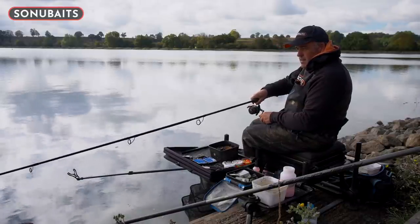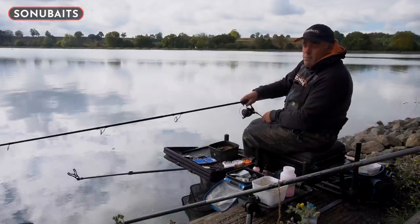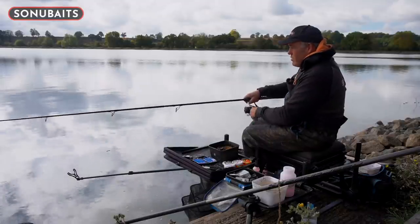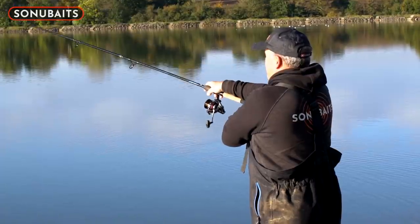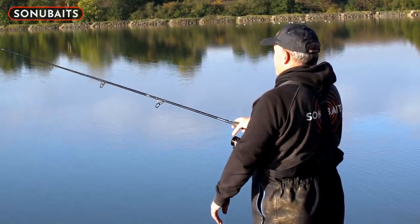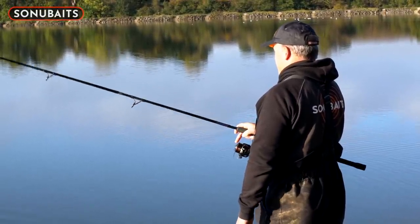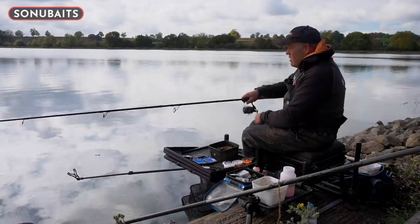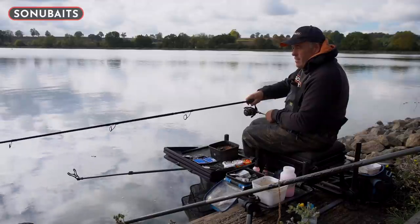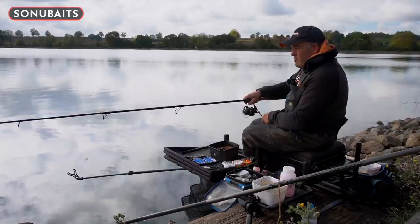That's the first bite I've had since we started. I actually started at about 40 metres — I didn't measure anything up. I think on big reservoirs like this you can start at a distance that feels right given the conditions. It's cold this morning and I hadn't seen anything top. So I made two casts at 40 metres, left it there about 20 minutes per cast, and had nothing. Then I went straight out to 60 metres.